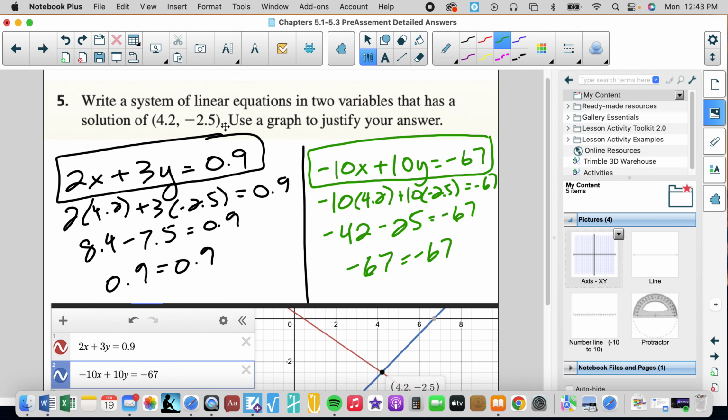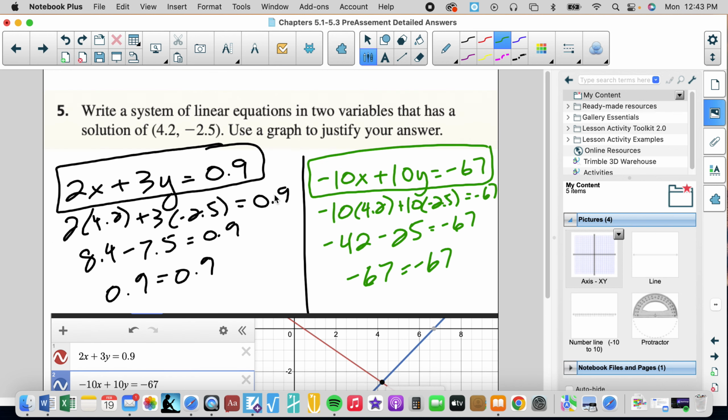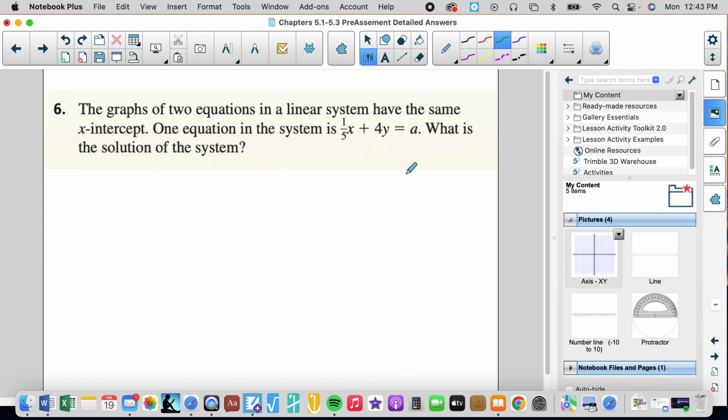We got to make sure we get that same value. And it's really easy. We leave this right side open until we plug in. We pick any two coefficients. I picked 2 and 3 for this one, -10 and 10. It does not matter. It's a real nice, easy way of finding two equations using your solution. So they have to be true for both of them.